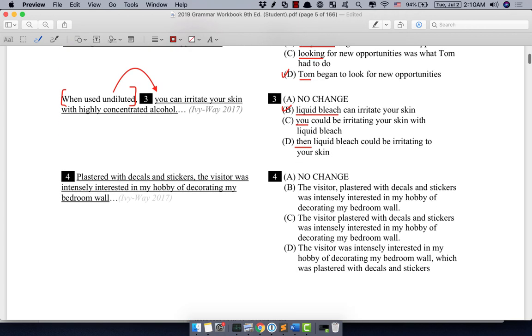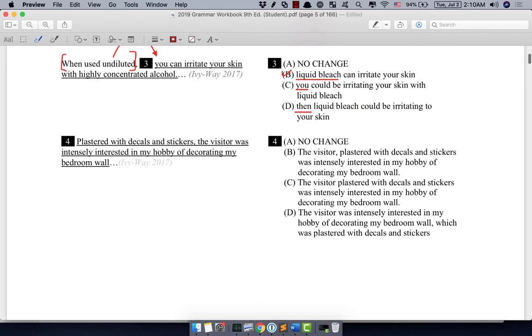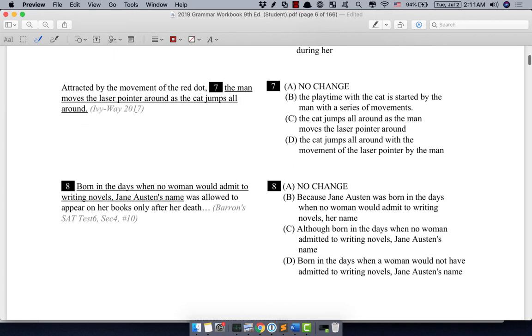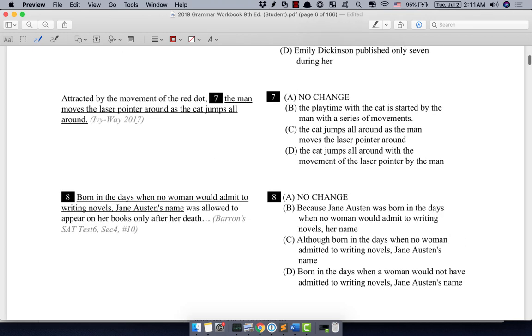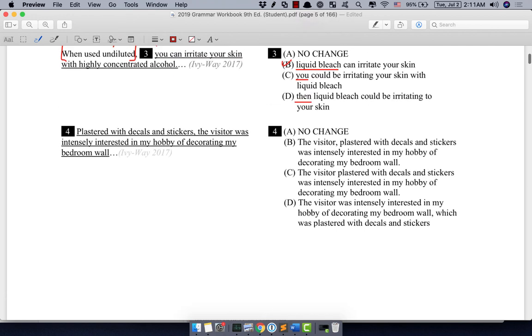Not the last one. There are still more questions to go. For numbers 4 to 8, I won't go through all of them because that's a lot of time. Do those right now. Pause the video. And when you are done, group into pairs. And when your neighbor is done, go over questions number 4, 5, 6, 7, and 8. And make sure you have the right answer, but don't just look over the answers. Talk about why also.